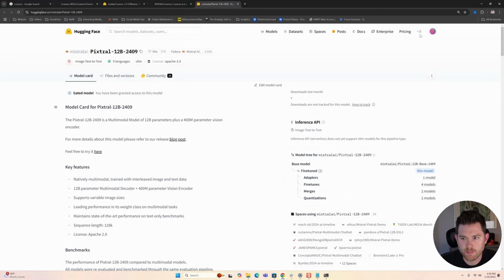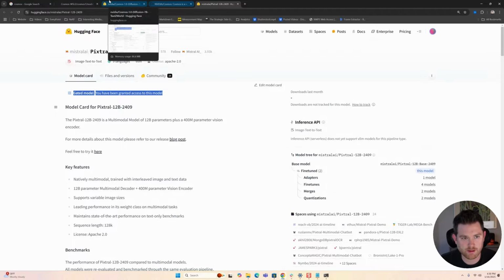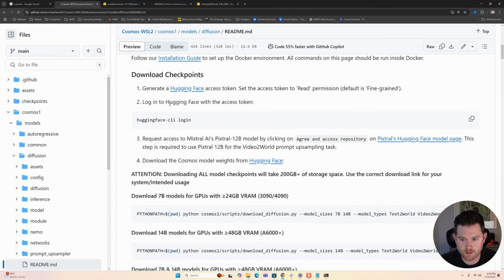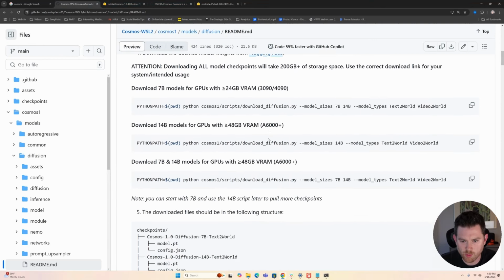At this point, if you don't have a Hugging Face account, you will need to create one. So go ahead and create an account. If you do have one, good for you. This is what's called a gated model, in that you will have to apply for access to this model. They will give it to you, not a problem. You just have to put in the information to get it, and there you go. And then there's, I believe, a couple more models in here.